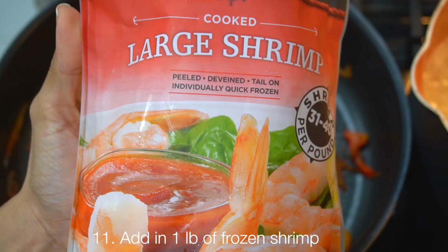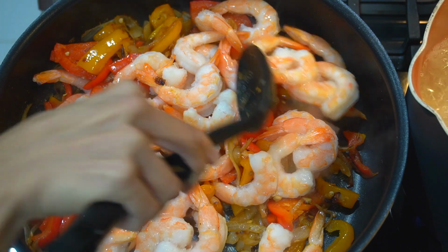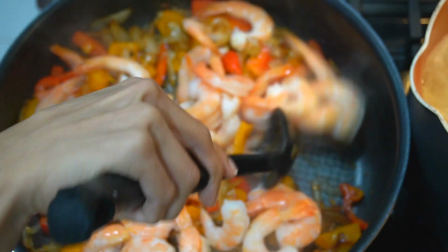Next, you'll want to add on your frozen pound of shrimp. Mix the shrimp in and make sure to layer the sauteed vegetables all around and on top of the shrimp on medium heat. Let it cook until it's almost fully cooked so it looks white and not shrunken.